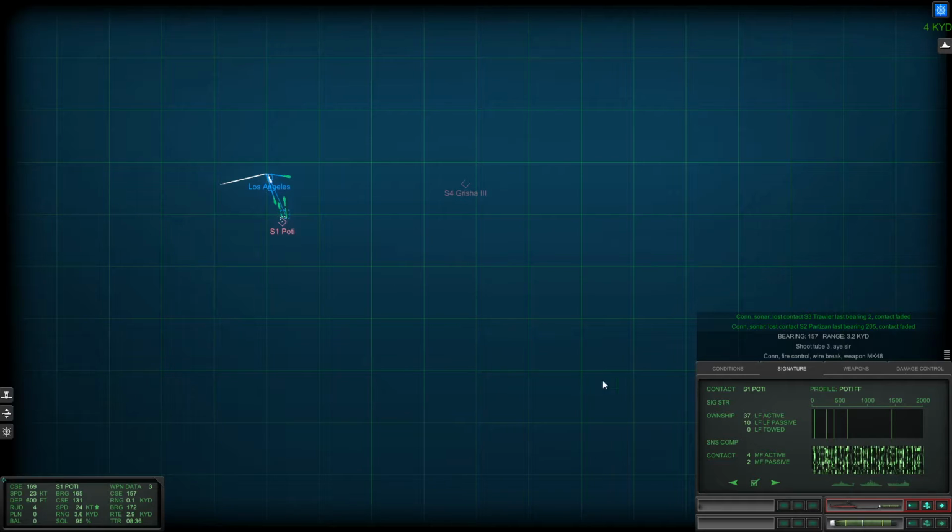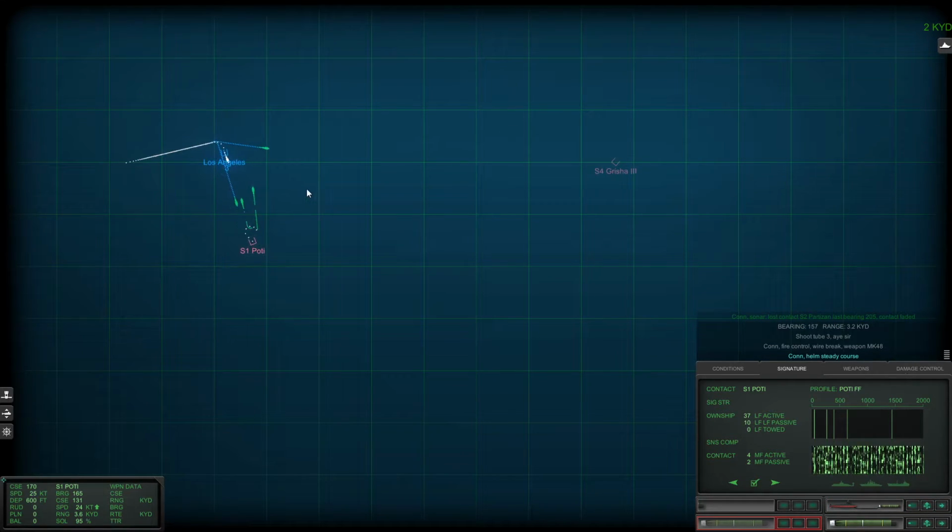Fire control, we've lost the wire. Alright, I just did a dangerous maneuver there. Steady course. Knuckle form. Okay, so if I move my rudder left and right, I can make a knuckle in the water behind me, and that will cause the torpedoes... Noisemaker bearing 162. Those torpedoes aren't active yet, so I made it past them before they turn active.